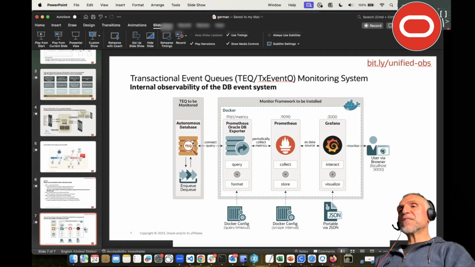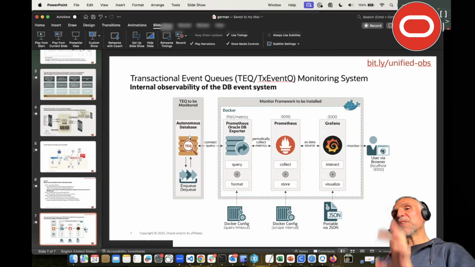Since all of that is in tables in the database, you can create an exporter similar to the unified observability project that you have on the top right there. I have covered the unified observability extensively before in several sessions. What the unified observability setup is basically doing is creating a Prometheus exporter over the database, and creating an endpoint for Grafana to be able to show what's going on in the database in dashboards. So you can also do that with transactional event queues. You can create an exporter that is reading into those queues and what's going on, and then you can visualize all of that in Grafana.